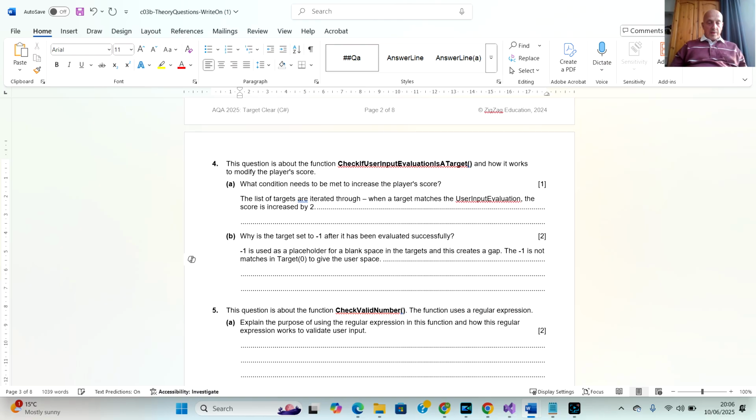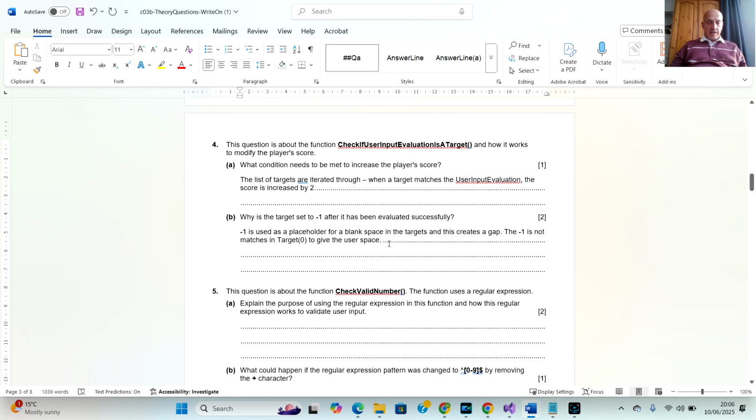Okay. I'm not quite sure of my answer there. Again, I'm rushing. I don't want to waste too much of your time. It is the night before, after all. So we'll just have a quick look at the exam question. -1 is used as a blank space in the targets list.